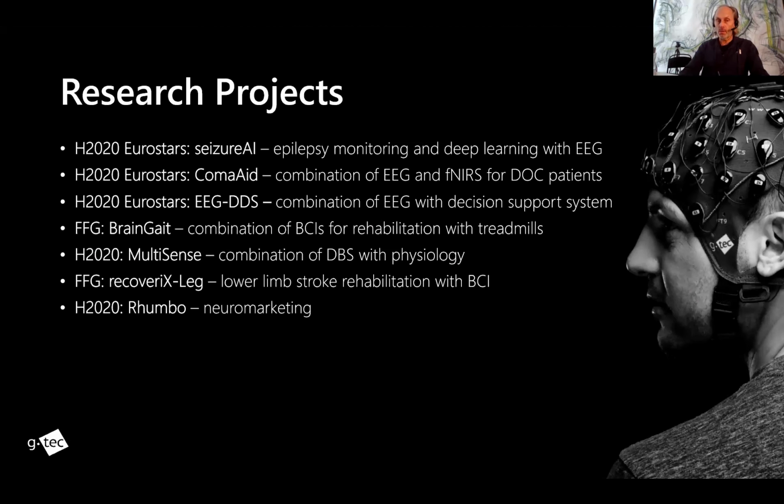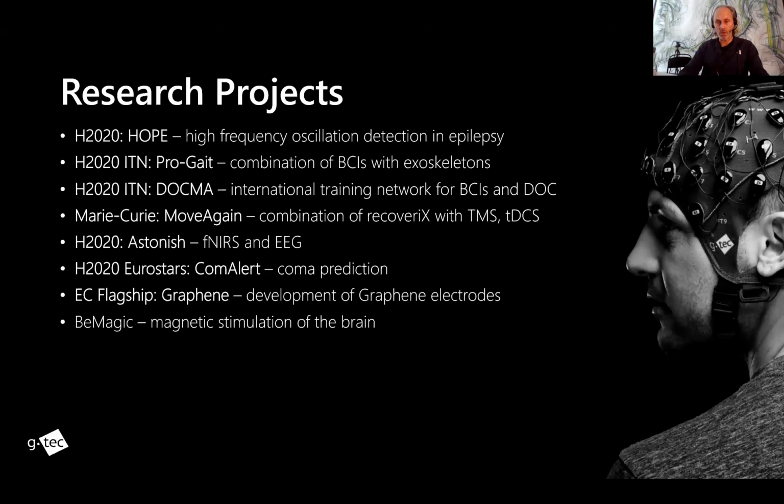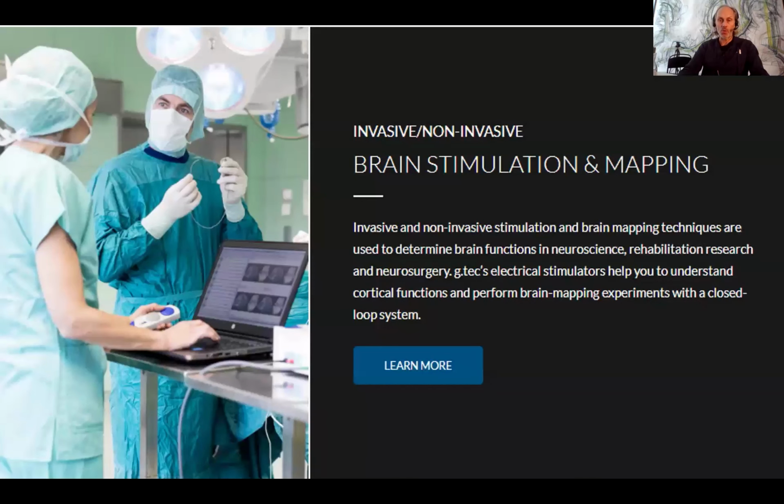For the day, with the ECoG mapping, seizure AI, for example, is interesting because this is a project where we look at epilepsy monitoring. And today will also be a lecture about the high-frequency oscillations, which are a very nice biomarker to identify the sources of epilepsy. So all these projects have to do with brain-computer interface technology, and many of them are invasive, so that we can further research on high gamma mapping, CSAPs, high-frequency oscillations, and much more.